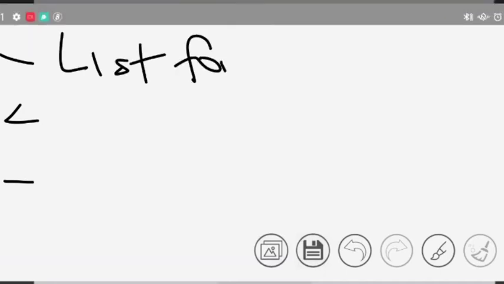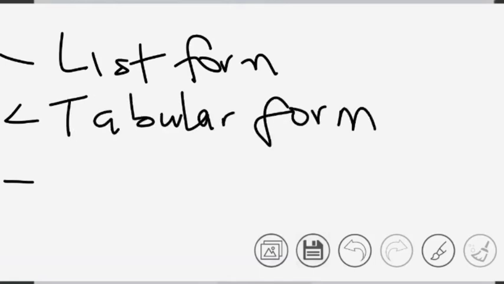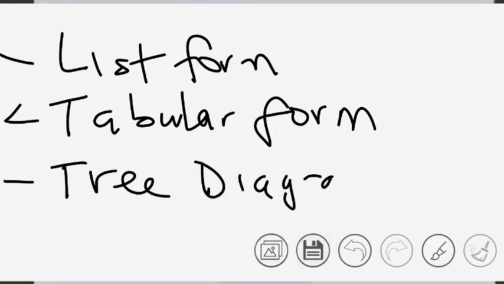In other words, it can also be composite in nature. What if I toss a coin and a die all together? What will be my possible outcomes? The sample points can be gotten in list form, in tabular form, or in a tree diagram. What do I mean to say? In that case, I can get my sample space either in list form, in tabular form, or with a tree diagram. Now I'm going to assess these three forms of getting a sample space of tossing a coin and a die simultaneously.